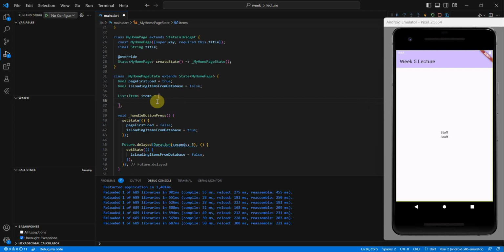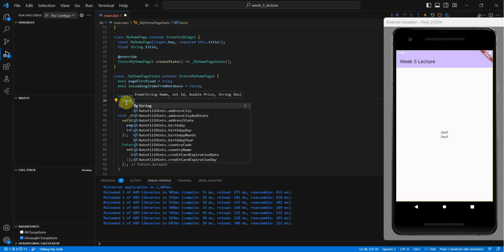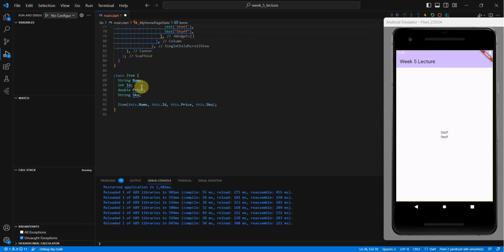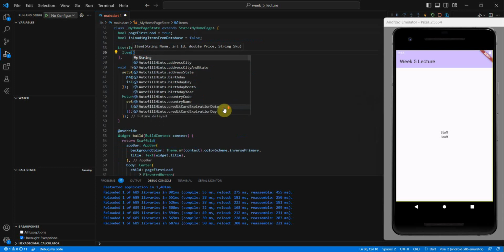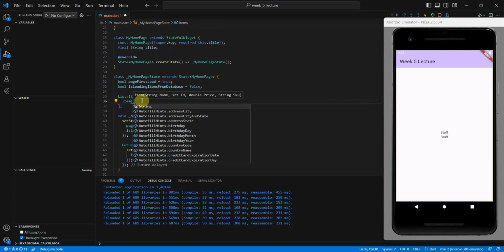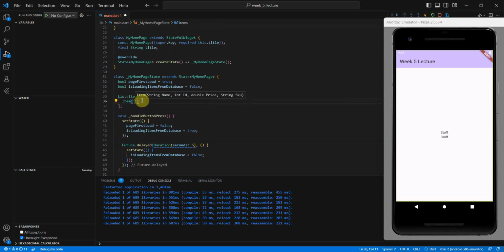So for example, the first item is going to be, again, think about the constructor that we created. That's the purpose of it, of course, right? We're going to fill the values inside of that class. The first thing is going to be the name, then the ID, then the price, and the stock keeping unit, just as we defined. So for the name, it's going to have canned soup.